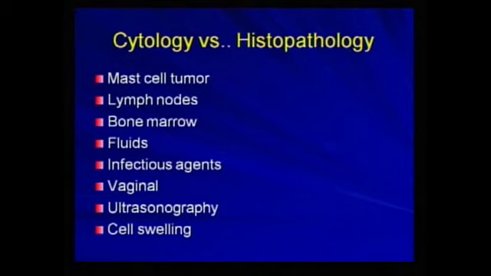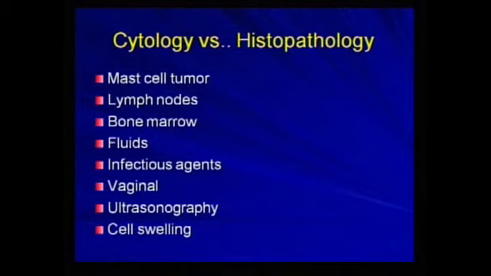There are some preparations where cytology may actually be more appropriate than histopathology and more specific. Mast cell tumors, I believe, the stains that are often used in cytology can more readily disclose granules in certain tumors than what we see traditionally in histopathology. In lymph nodes, cytology is generally more sensitive and more rapid. It is difficult to definitively identify a type of lymphoma without looking at architecture.